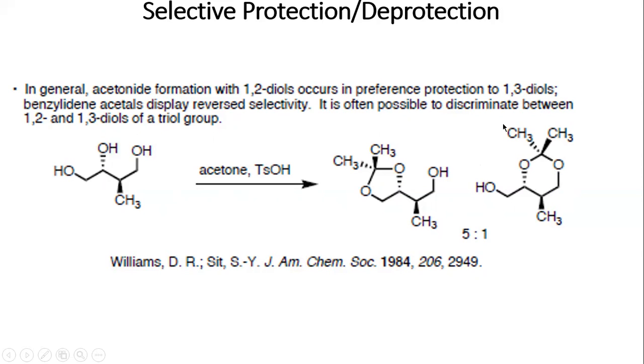So yeah, again, the strategy and the selectivity is up to you, depending on what you're trying to do in your synthesis. And you can see here it's in a 5-to-1 ratio, and all your chirality is maintained. So these two chiral centers are maintained. In this case, these two are enantiomers, so you wouldn't be able to separate them chromatographically. But if they were diastereomers, then you could separate them chromatographically. For enantiomers, you have to do a resolution, like a kinetic resolution or something like that, to separate those two species away from one another. All right.